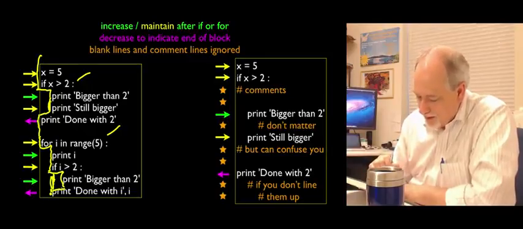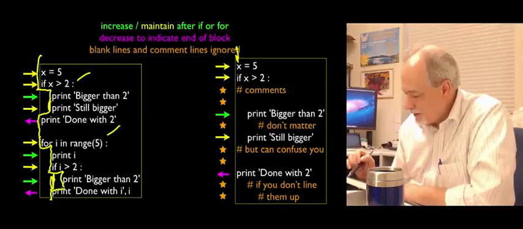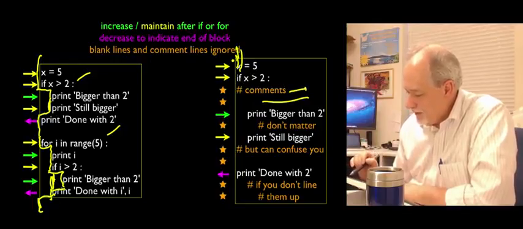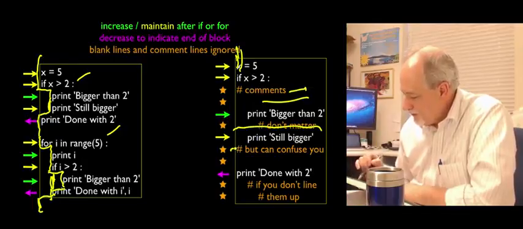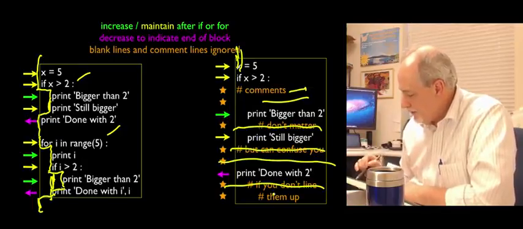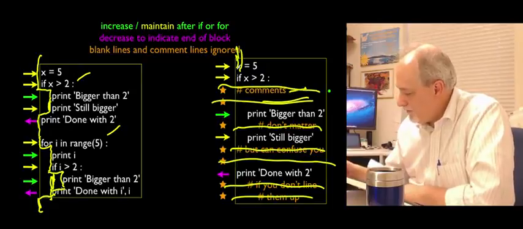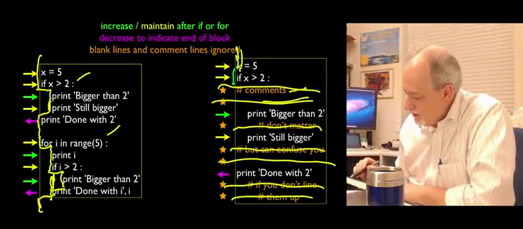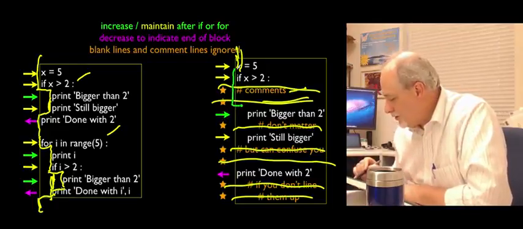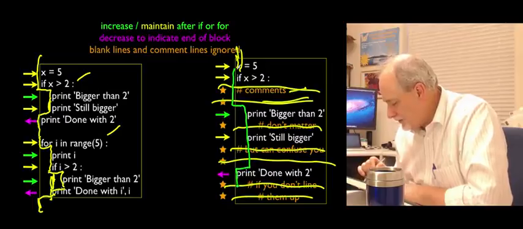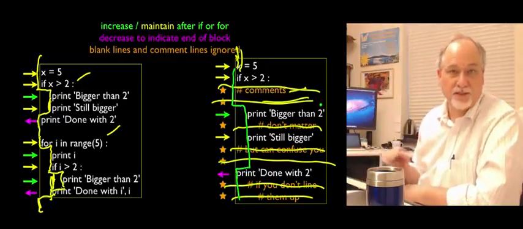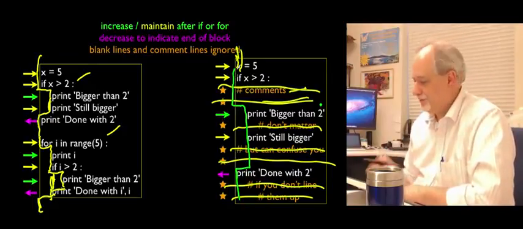Okay, and now at the end of this indent, this x here comes all the way back out, so it lines up. The rest of these are kind of weird in that comments don't matter, blank lines don't matter, and you have to mentally get used to the notion that these don't count. They can really cognitively mess you up, so these don't count. And now if I look through it with the comments hidden, it starts in column 1, ignore, ignore, goes in, stays in, ignore, ignore, ignore, comes out. So it all makes sense. Those comments and blank lines are just kind of confusion.